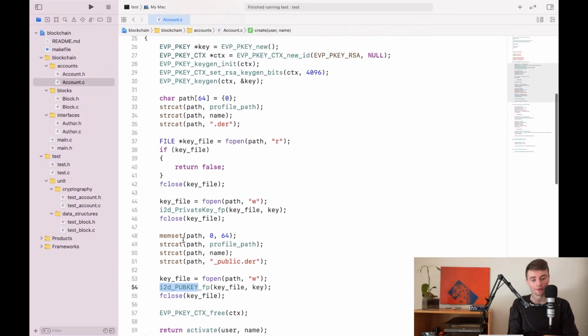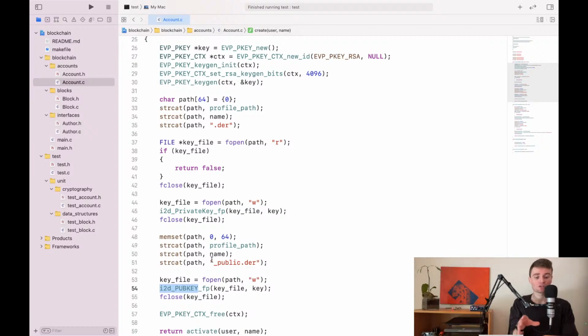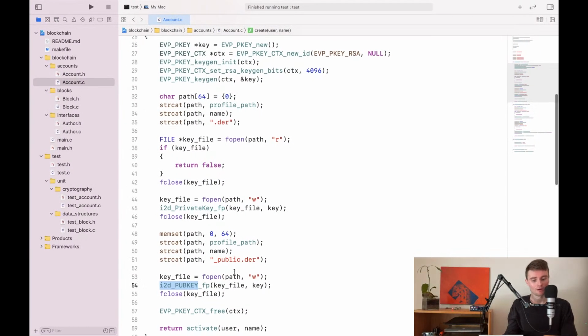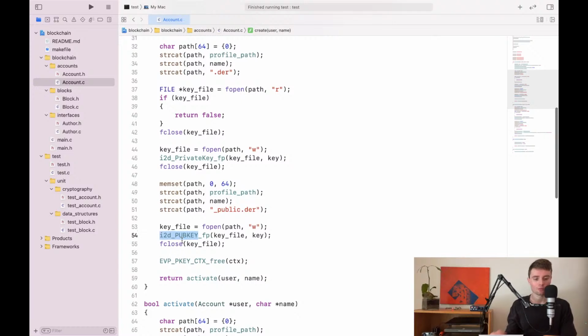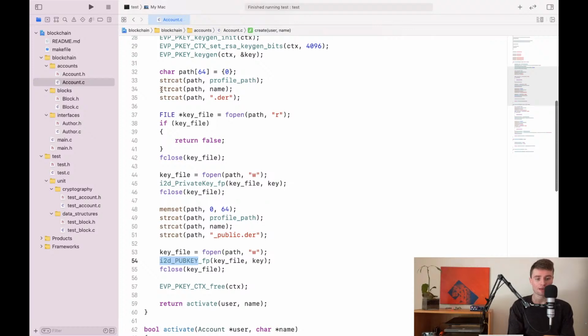That being said, there is no reason on our blockchain why we can't use PEM as the format for the private key. Remember that we're using this raw binary format for the public key because we're going to be sending it, and we want to be efficient with the data that we're sending. Why that is will make sense once we start looking at these files. Anyway, okay, so this just creates an account.